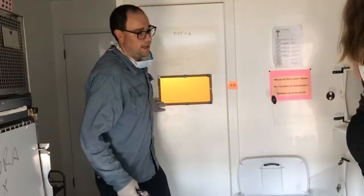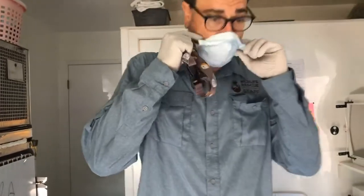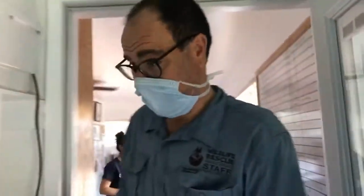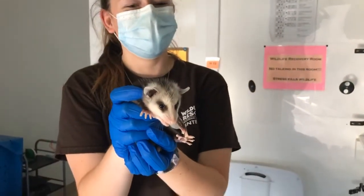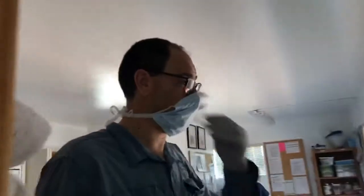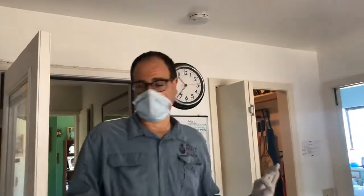We also have a variety of different small rodents come in over this last week — not only our typical western gray squirrels, the most common squirrel we have around here, but also a Douglas squirrel and even a ground squirrel. And yes, we're still getting opossums — those possums will keep strolling in throughout the duration of spring, summer, and fall. We certainly get those big waves in spring and our big waves in fall.